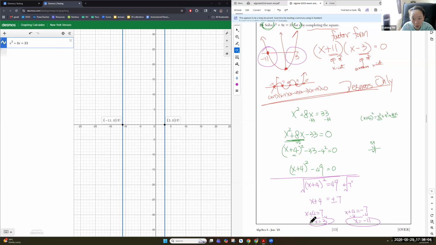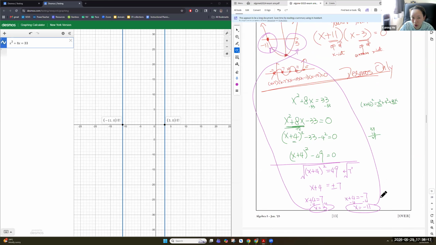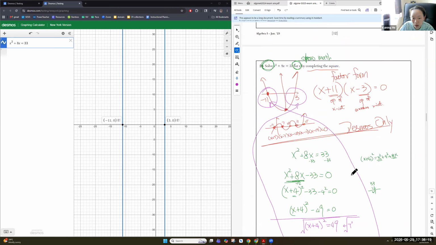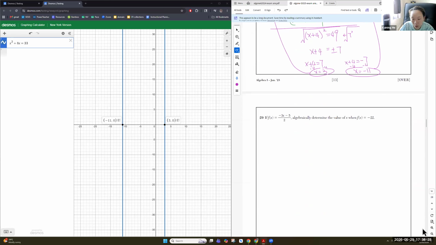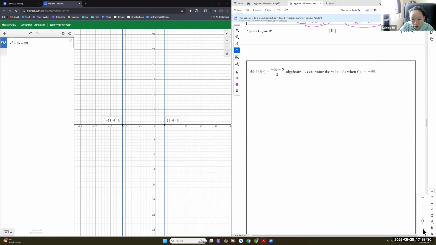But the purple part was just to show you I do have my answer, even though I calculated it by hand. Just like that. Okay? I hope you slowly take it in. This is going to be a whole lot of concept. But if you know how to get a final answer already, like using this, it is already getting you a full score. Okay, this is how you complete the square. But if you do a factor form, you still get some points, but definitely not the full score.